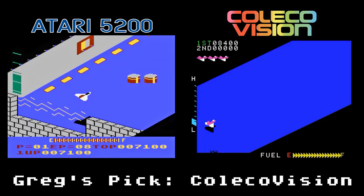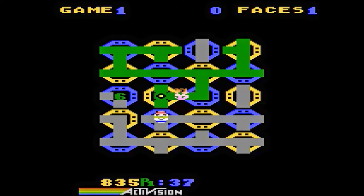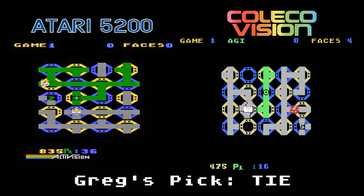Zenji is a weird puzzle game from Activision where you twist the dials in order to connect them all. It's a bit frustrating — I feel like they don't give you enough time to figure it out. It has some nice oriental sounding music and the graphics are appropriate for the game. The ColecoVision version is practically the same game but with slightly less colorful graphics. Both games are fun if you enjoy this type of game and there's really no significant advantage, so I would be fine playing either one of them.